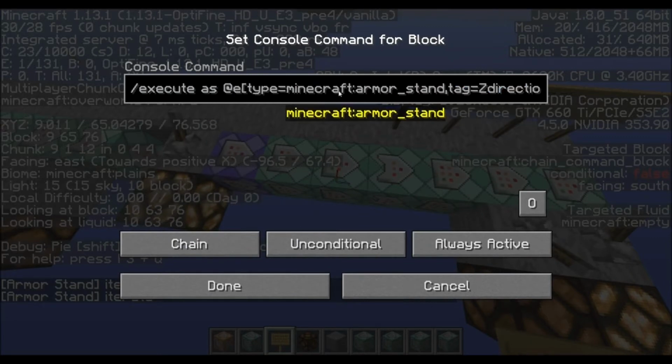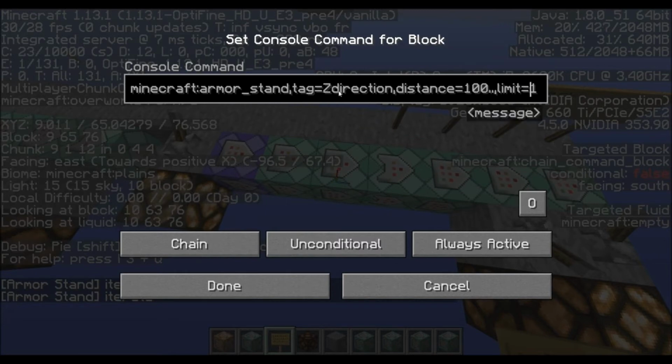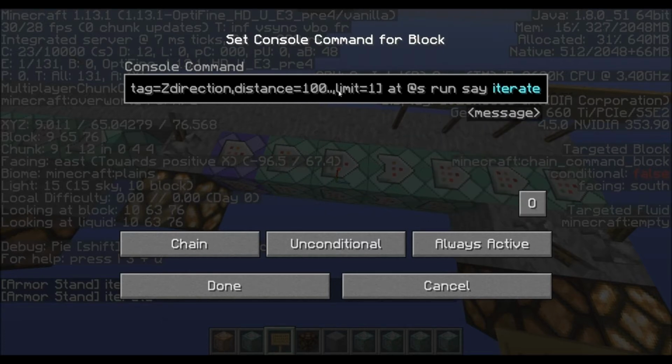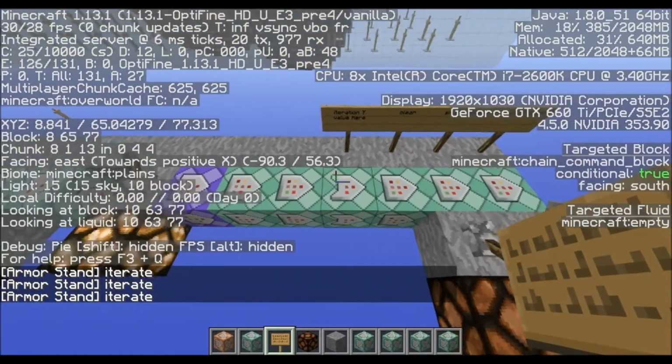And this one tests if any armor stand with the Z direction tag is 100 blocks away or more, and it limits it to 1. And the reason it does that is because it doesn't want to execute this multiple times. And it just runs, say, iterate, just a message.